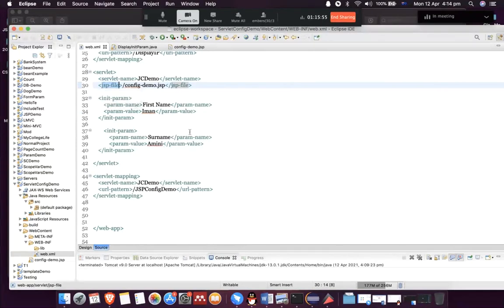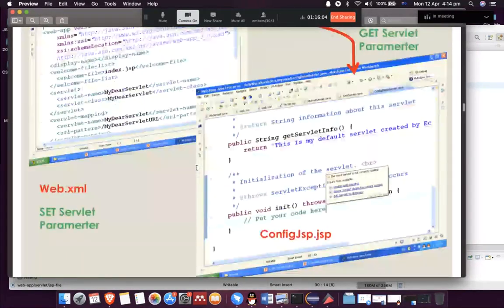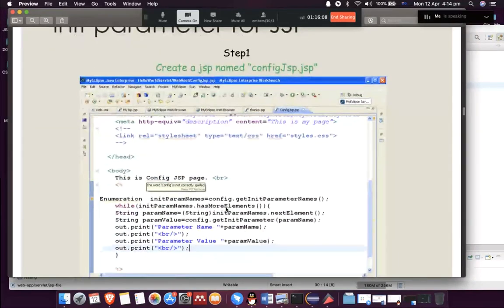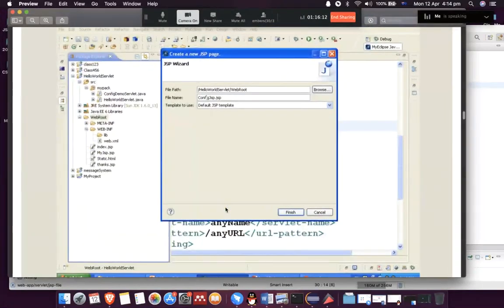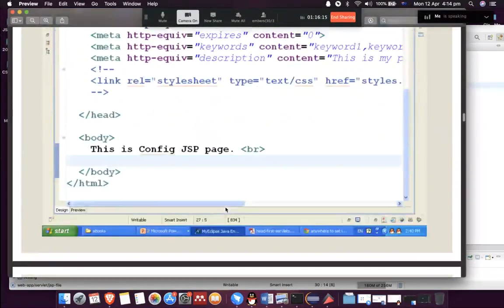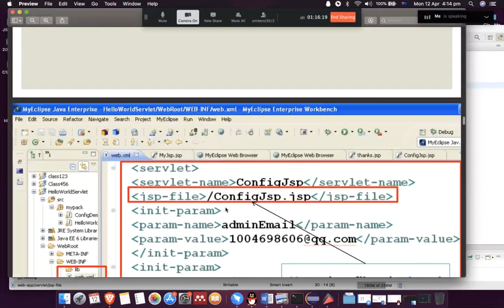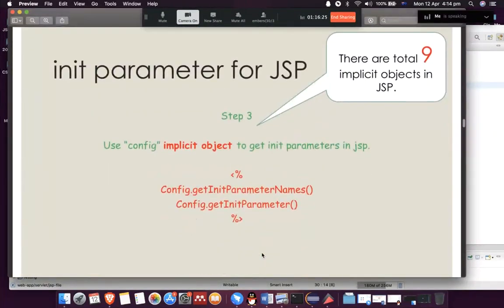So by using a jsp-file tag, we learned how to access init parameters from our JSP. So again, this code is available to you if you want to recreate it at home. You can go through these steps that tell you how to retrieve init parameters from your JSP. It's clearly marked out, everything for you.